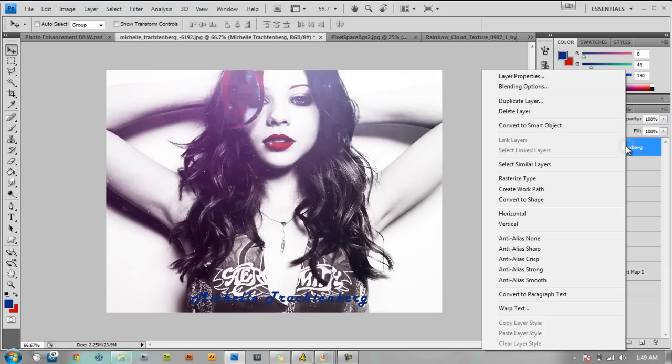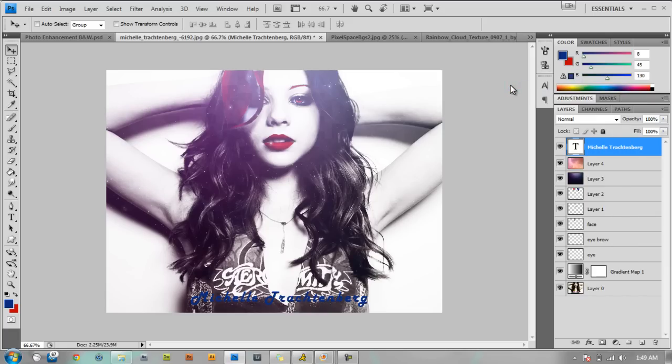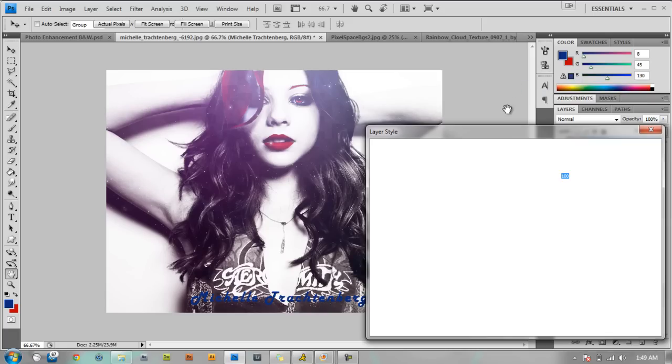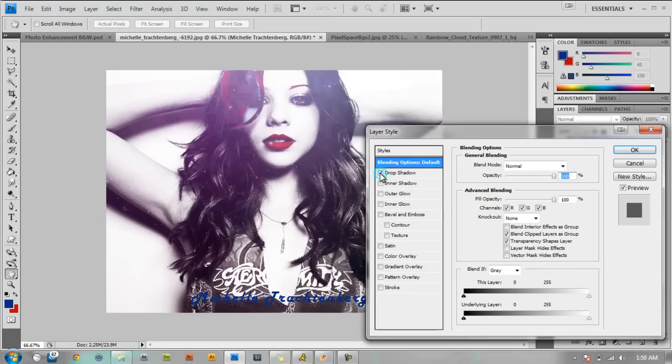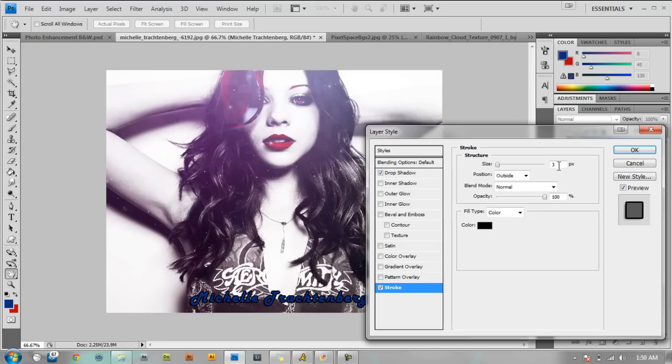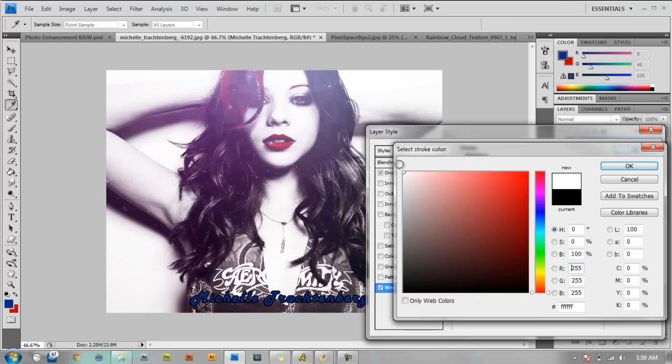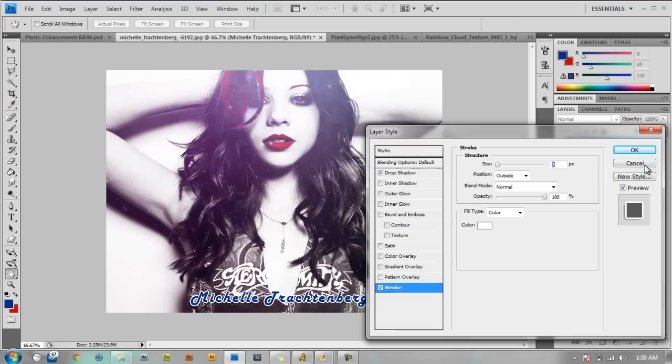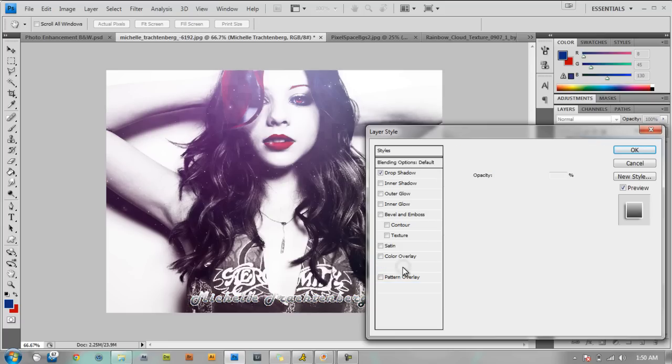Alright. We're going to go to blending options. Alright, we're going to add a drop shadow. And you're going to add a stroke. You're going to set the stroke to white. Alright, set the stroke to white. And you're going to change the amount from 3 to 2. Alright, then you're going to add a gradient overlay.